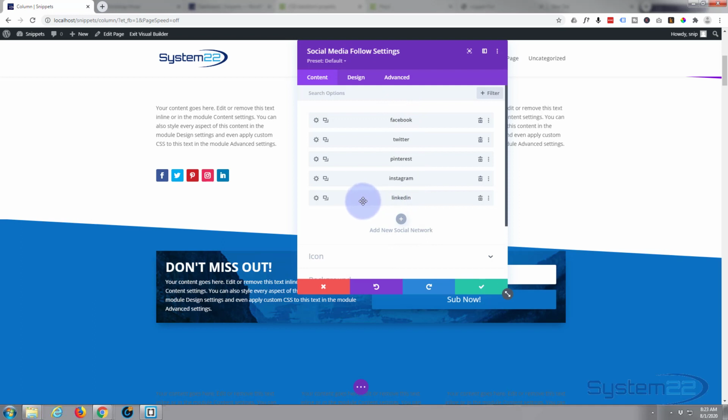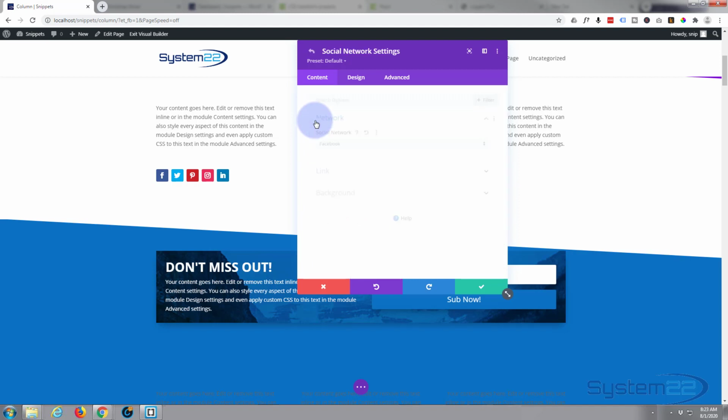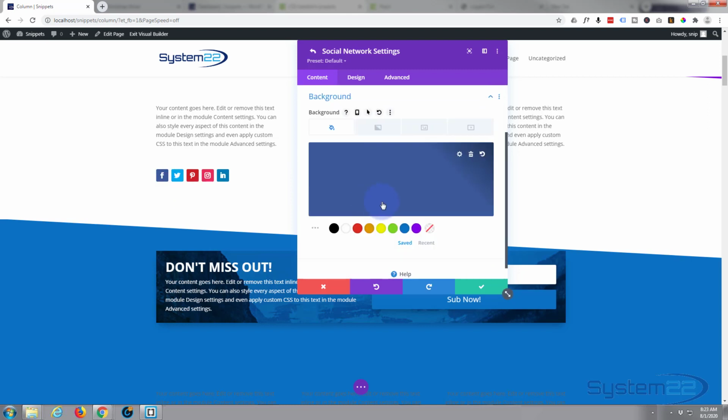Okay, so once you're happy with your social icons, you can just go down. Each of these, obviously, you need to put in your URL for your Facebook page. You put it in the link there in the content of the actual icon that we put in. Just put in the link to your Facebook page or whatever network it is there. Now you can change it from the default background to whatever background you want by just putting in whatever color you want. I mean, a lot of sites, you see the social media shares are all the same colors to match the color of the site. If you want to do that, you can do that here quite easily.